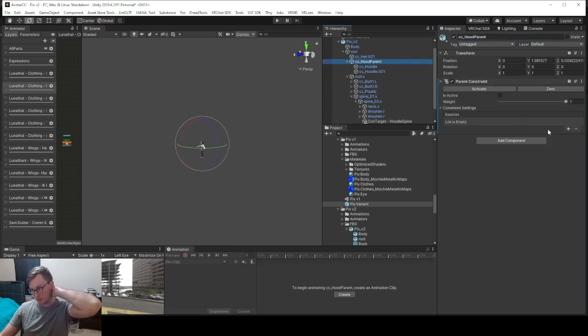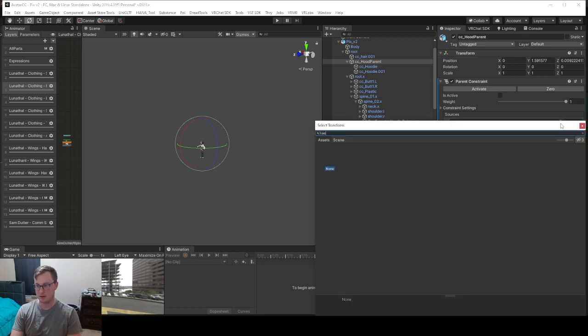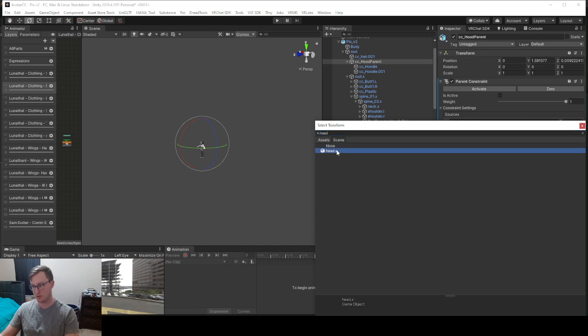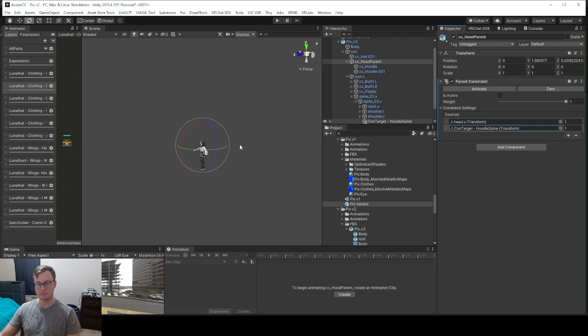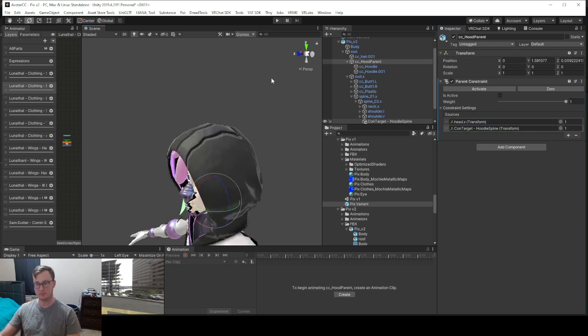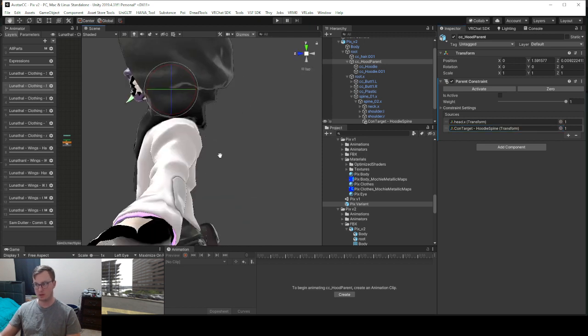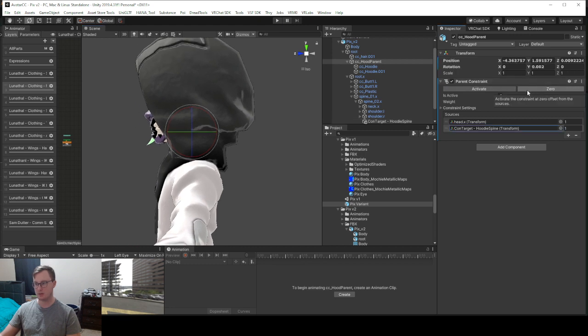Now this object will go between two sources, the head and the common target. And we'll say 0 activate.